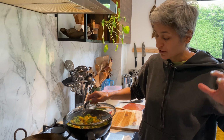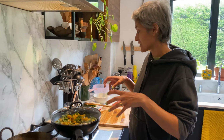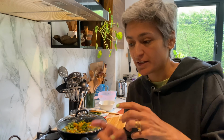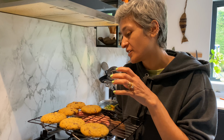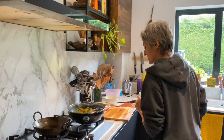Sorry, the kitchen is fully messy today, but I am doing lots of recipe testing. I'll give you a sneak peek of something that I've tried today, and it's these cookies, which are extremely special because they are not normal cookies at all. So stay tuned for that one. Not yet, not yet.